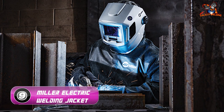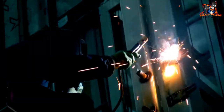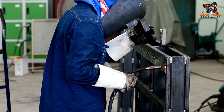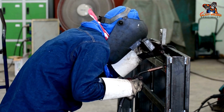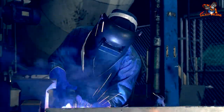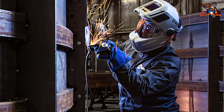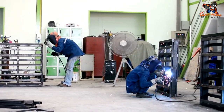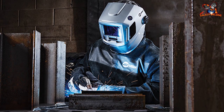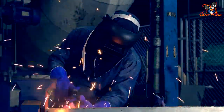Number nine: Miller Electric Welding Jacket. This jacket is made of 88% cotton and 12% nylon, making it a great choice for hot environments. With a stand-up collar and one inside pocket, you don't lose out on protective features. It's available in a sleek navy blue color for those who want to look stylish while working. It's only available in one size — ideal if your chest is 50 inches or less and you want 30 inches of torso coverage. Overall, it's a great choice for protection and style.